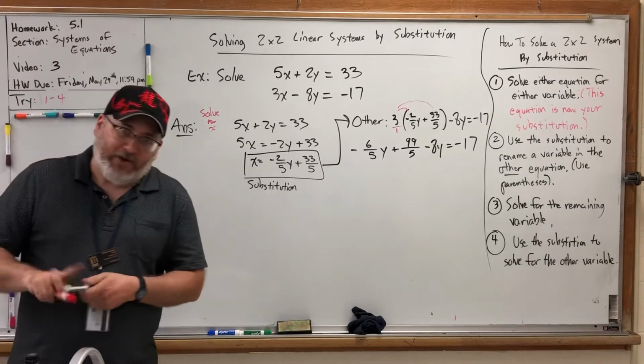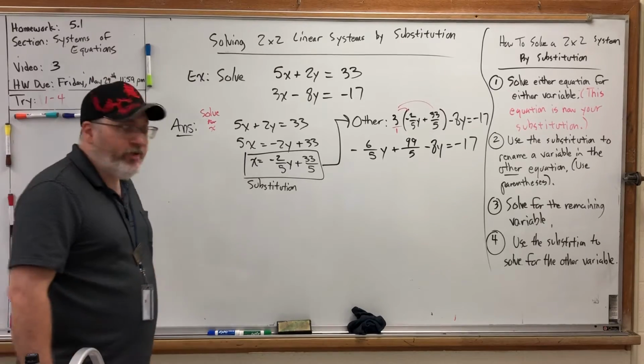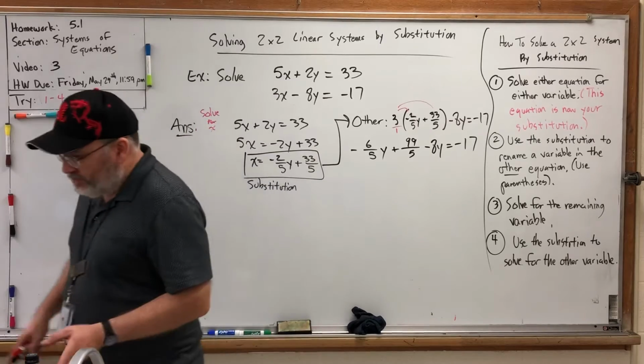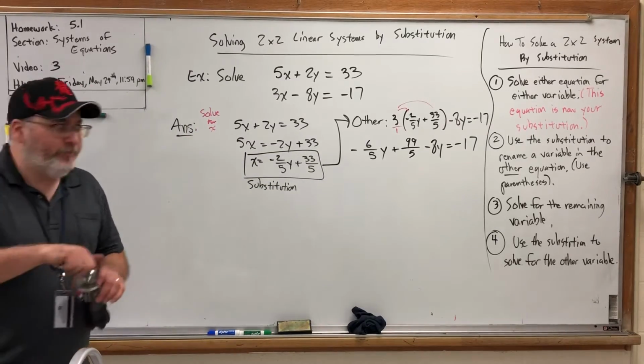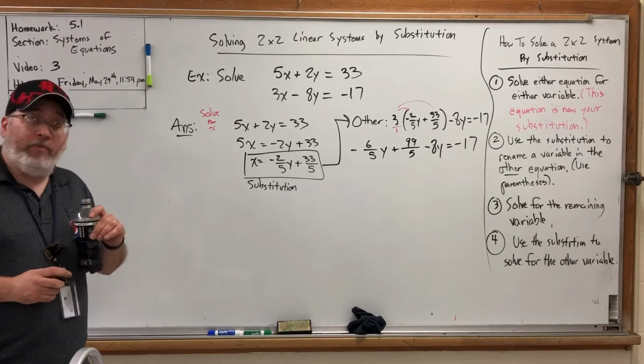Now we got to deal with the fractions. If those were not fractions, what would you do next? Probably combine these like terms. So guess what we should do because they are fractions? Actually, we could combine the like terms if you wanted to get a common denominator and do that.